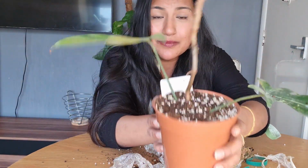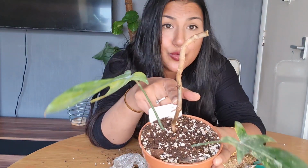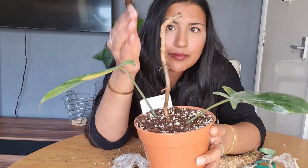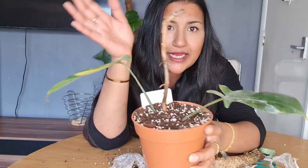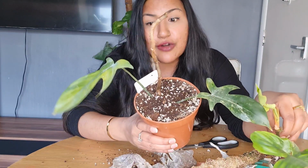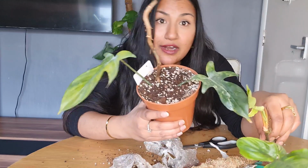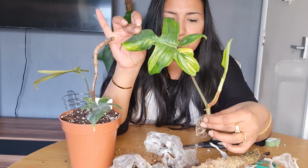Okay. Well, it's not a problem. I still got the mother plant. I still got the big stump there. I can water propagate this if I wanted to at the nodes. But you know what, guys? I'm not going to do that. I'm going to see what happens with the remaining plant after air layering it and chopping it off. If the mother plant grows anymore, I'm going to check out for that and come back for another update. But so far, so good.